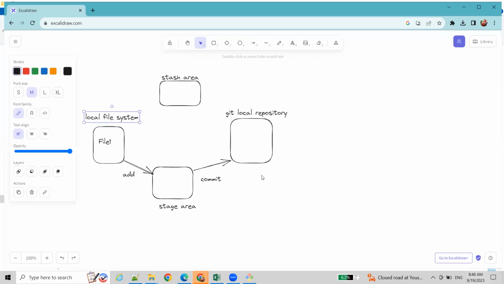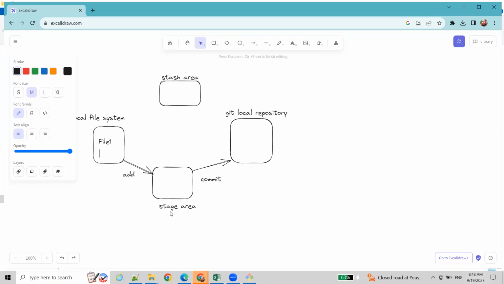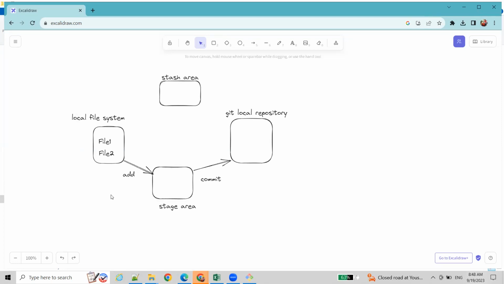Okay, we have one more area, that is the stash area. Suppose I want to write one more file, file 2. I have some changes here that I don't want to store now; I want to store them later.